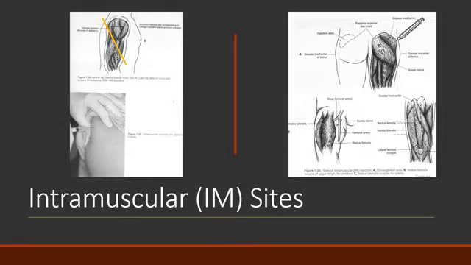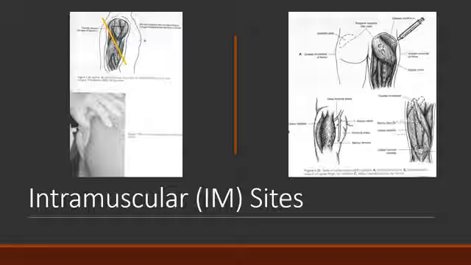You can see the deltoid on the left-hand side. You're essentially going to grab the belly of the deltoid with 2 fingers, like you can see in the diagram down below, and the needle is going to be held so that it's perpendicular to the skin and advanced until you basically hub the needle. And then you're going to aspirate and go ahead and inject. The big thing that we need to look out for there, the yellow line will indicate that there's a nerve that runs along there, so you want to stay well up towards the belly of the deltoid and stay away from that kind of inferior triangle down below.